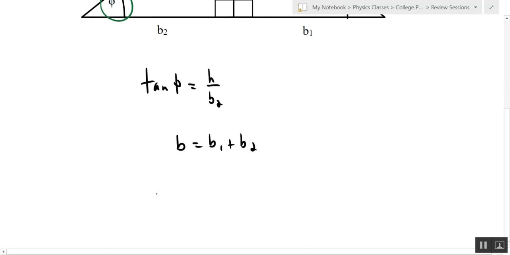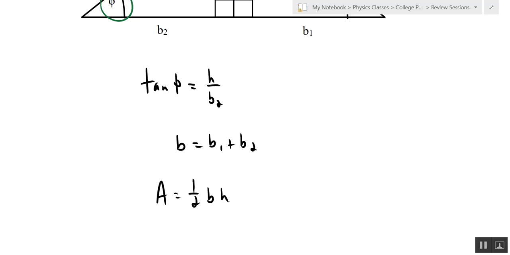Then you just have to find the area, and the area is given in the problem itself. It's 1/2 base times the height. The height you're given, the base you just found. So you put that in your calculator, and that gives you the original area. All right, so does that make sense? So you're using trigonometry and geometry to do the first part.